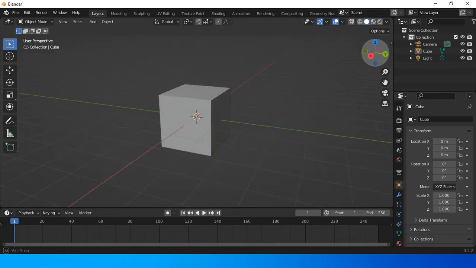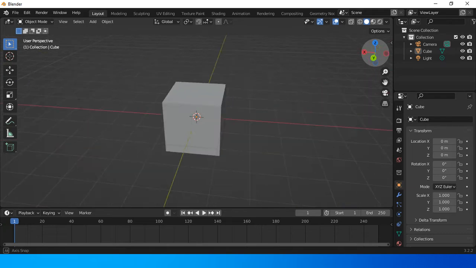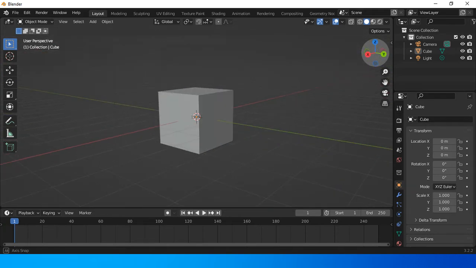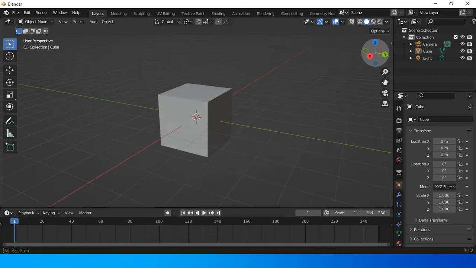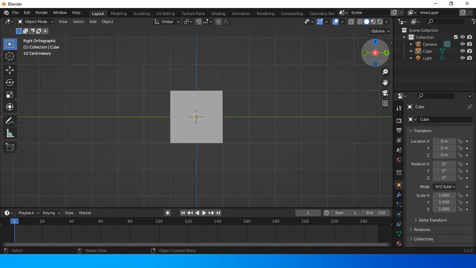So this is our object. Usually when we start any project, a square will be created at the center. Because we are going to create 3D animation, it has three dimensions, X, Y, Z. So if you want to see this along the x-axis, we have to click on x-axis, and now we are going to move this object a little upward along the x-axis.